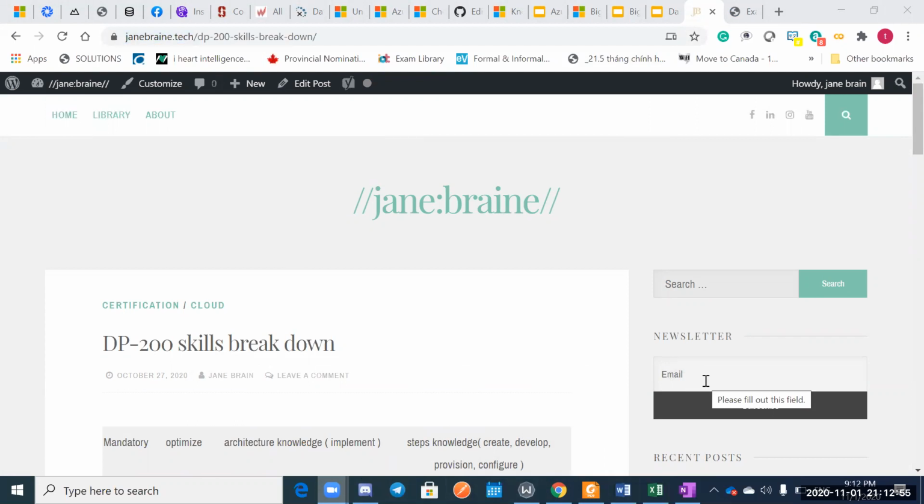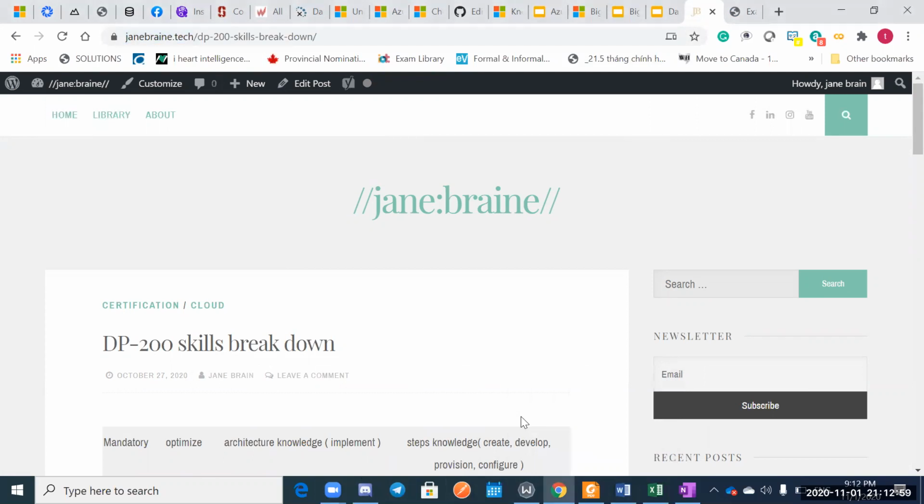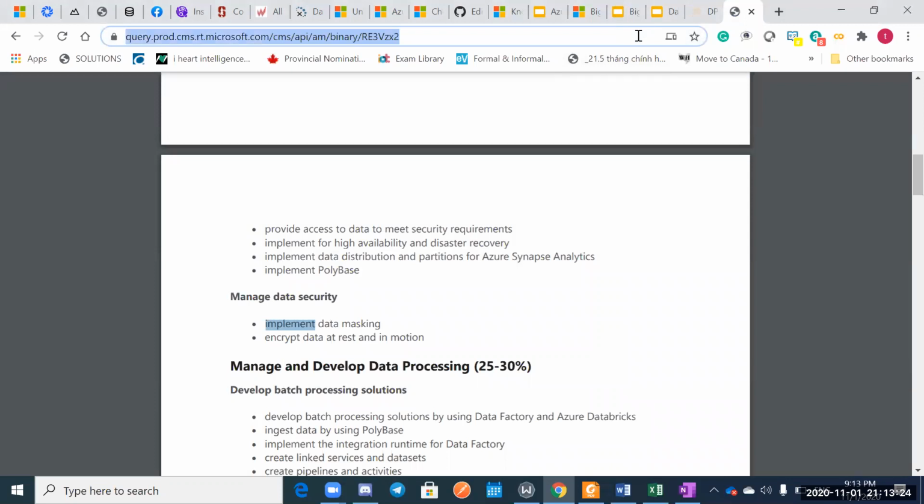How much time does it take to prepare for the DP 200? From the past sharing session, it would be around 1 or 2 months. Consider that if you have 2 hours a day to work on it, then it will be 1 month, and if you just have 1 hour to work on it, it will be 2 months. The good thing is that the DP 200 and the DP 201 are very similar to one another. So I'll show you this.